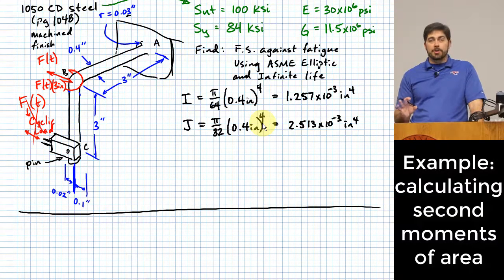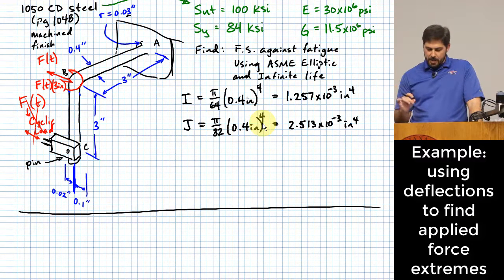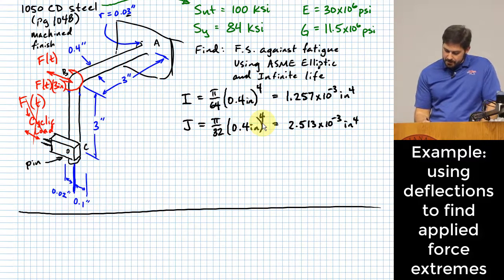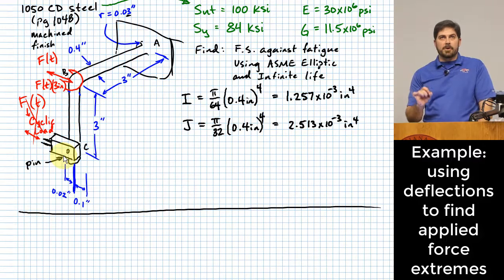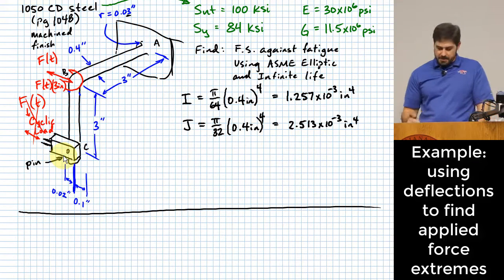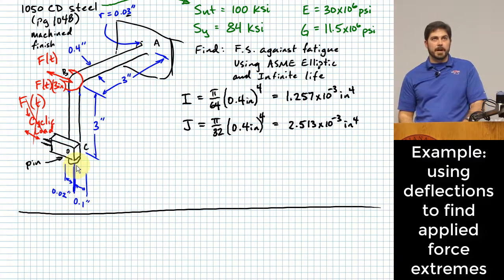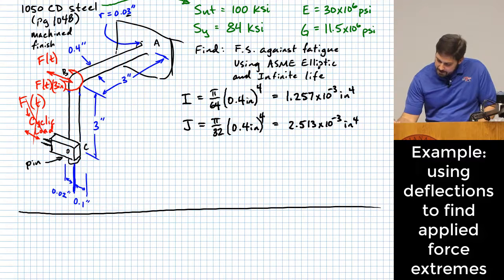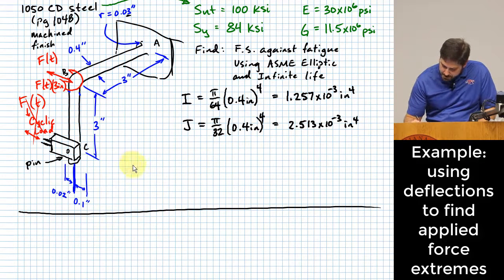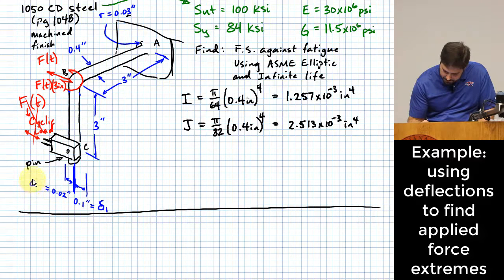All right, so what we want to do now is make an expression that relates how much force we push on this rod to how far it should deflect. Okay? What's tricky about this is that there are a few different forms of deflection happening, right? Let me state it theoretically first. Let's call these delta 1, and over here I'll call this delta 2.